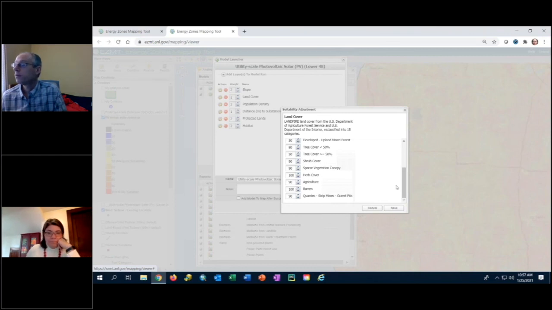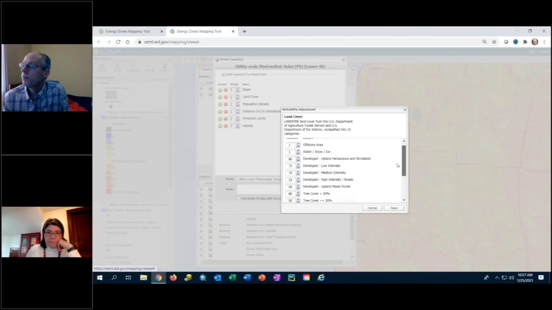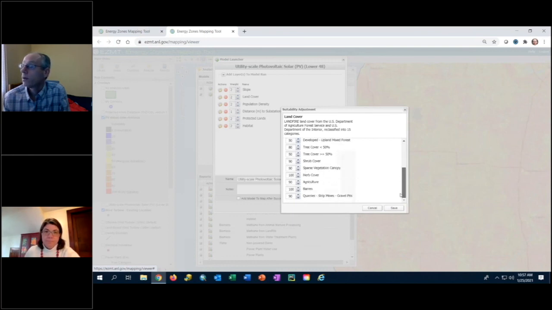Barren land is 100% suitability because it really might not need to be cleared before use. And you can see there's some fairly lower categories for developed areas, very low suitability for water or offshore areas, obviously. But I can change the assumptions here and tweak the model further at that level.